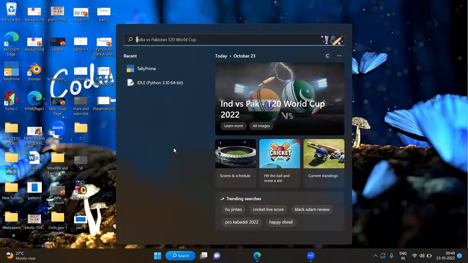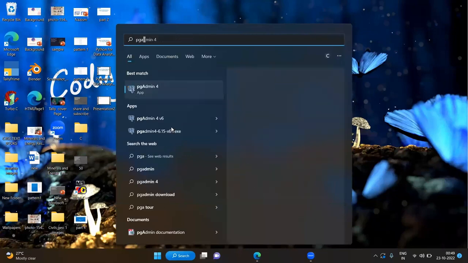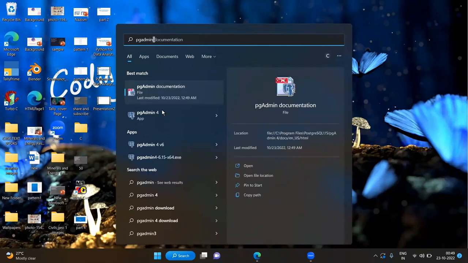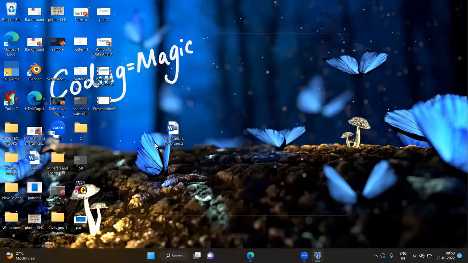I'm going to search. I'm just typing pgAdmin. Then I can see pgAdmin here under apps. I'm just opening the app.